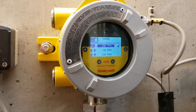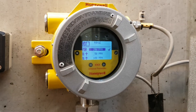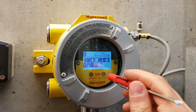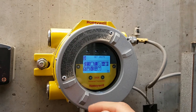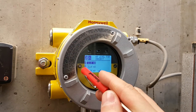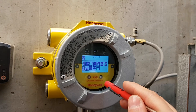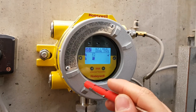Here we have the alarm limits — you can set them in ppm. 200 is the max, and the levels are set at 15, 50, and 100 ppm. You've also got options for latching and non-latching, set units — ppm is fine — volume, milliamp levels, calibration interval, unit ID, and relay options. It's working as expected so I won't change anything.